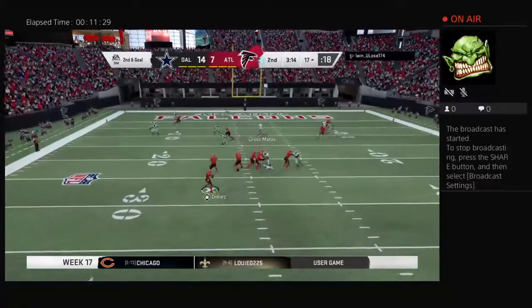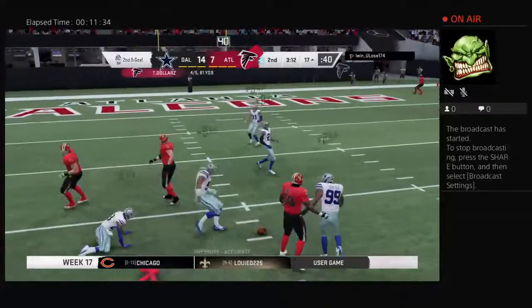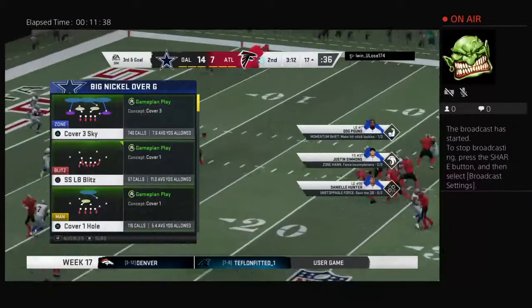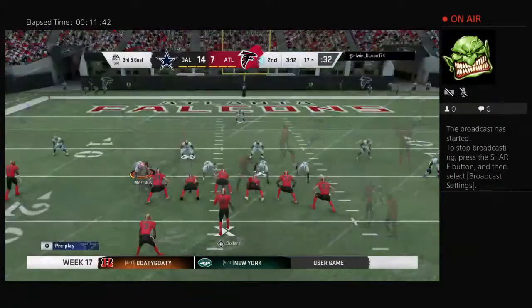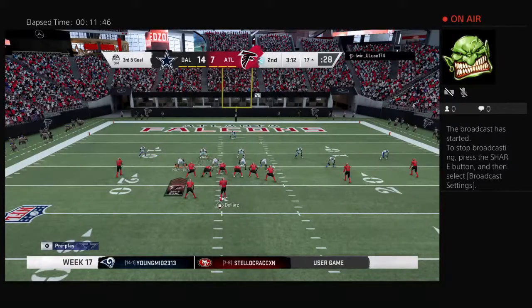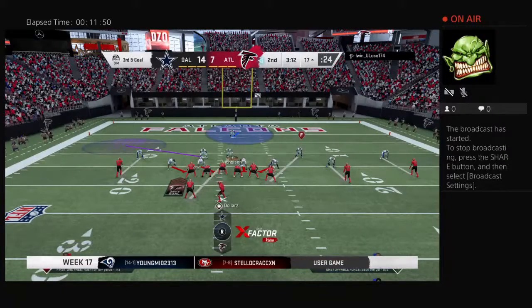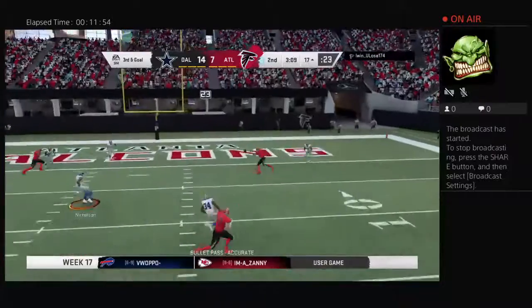Now this time he'll look to throw. And that is incomplete. A lot of force bearing down on him there. He could not hang on. It's third down. Once you get into the red zone and the safeties have less ground to cover, you'd better be quick with your delivery. Not much space to get a ball in there. And when that field shrinks with those safeties, it's almost like there's a couple extra defenders out there, right? It certainly is. They end up taking up extra space.